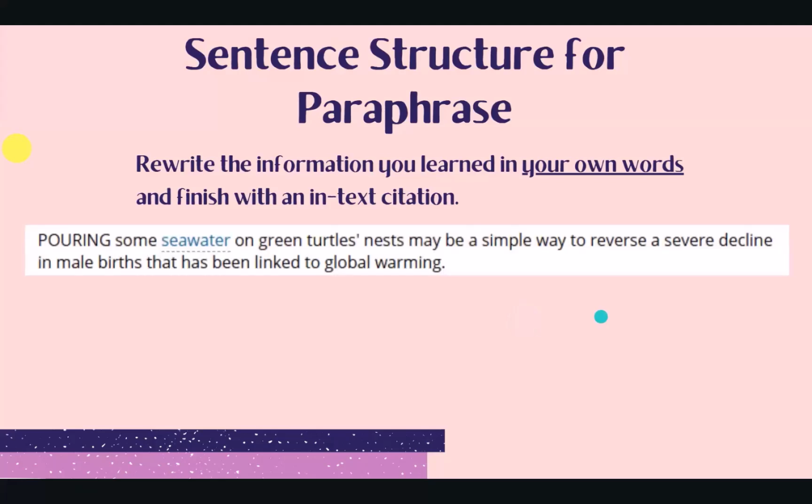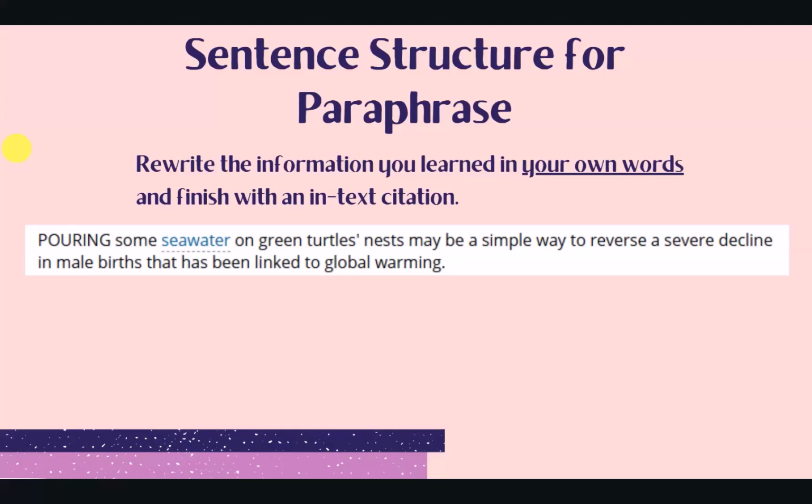I took this information from an article. It says, "Pouring some seawater on green turtles' nests may be a simple way to reverse a severe decline in male births that has been linked to global warming." This is an article that I found on a database. These are the exact words that I liked.